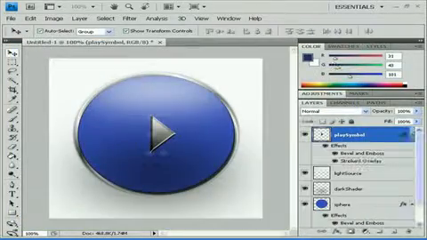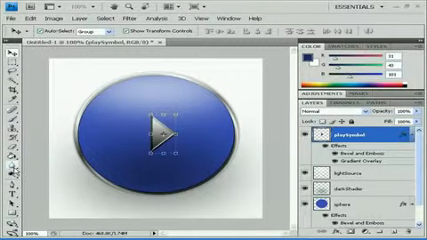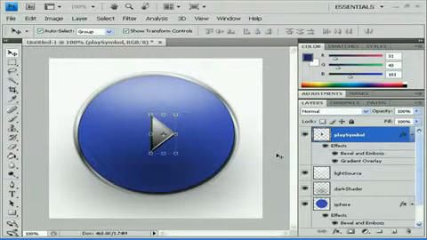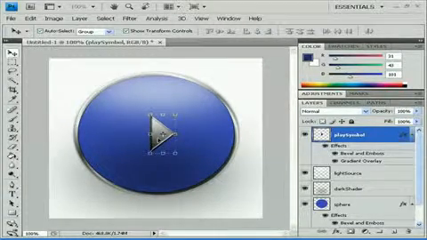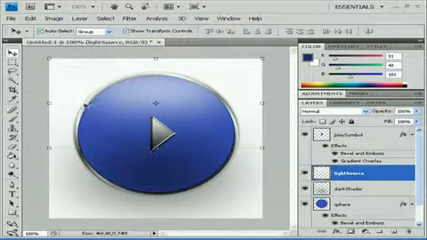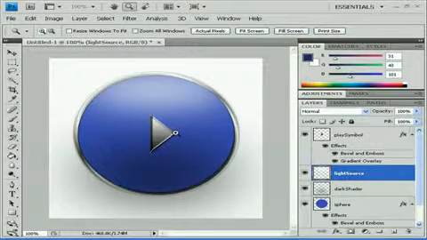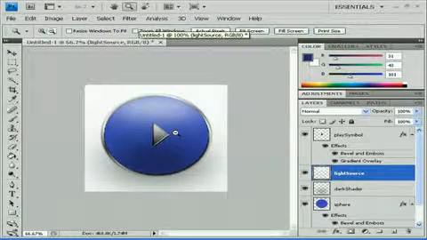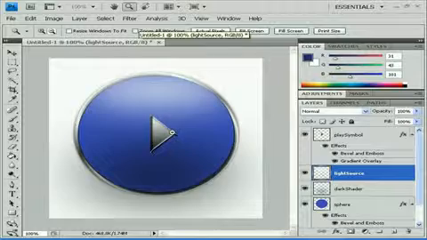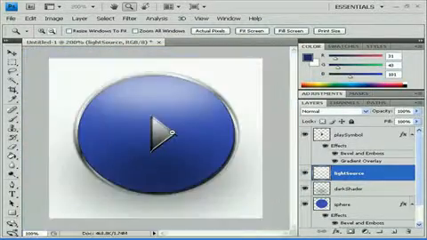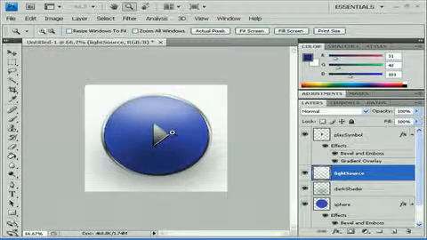I'm gonna click OK here, and as you can see I have a perfect, beautiful, just excellent button. So let's place it nicely, and yes, here's my button over here. I can zoom out, click the zoom symbol, alt to zoom out, and shift to zoom in. So perfectly I have that.